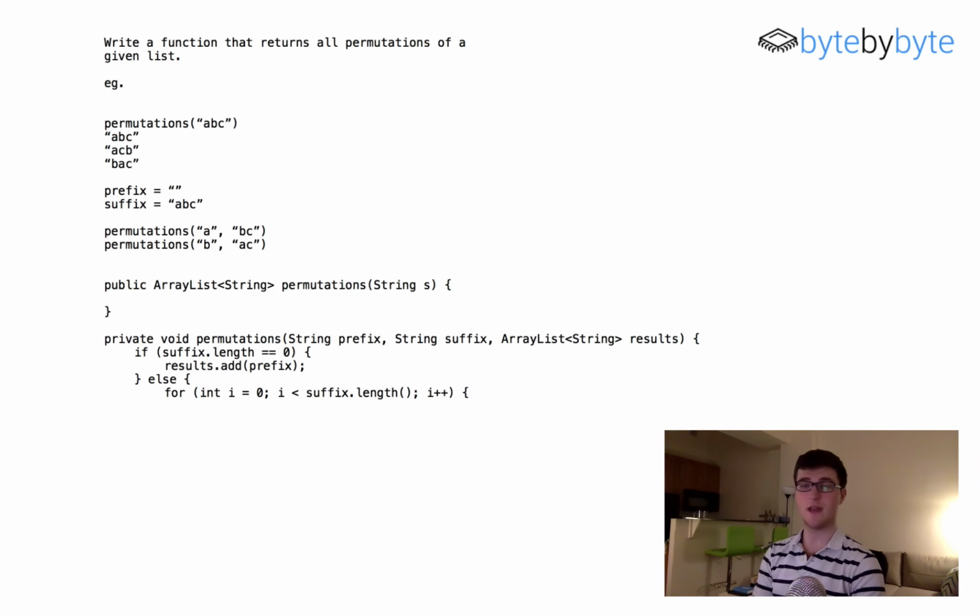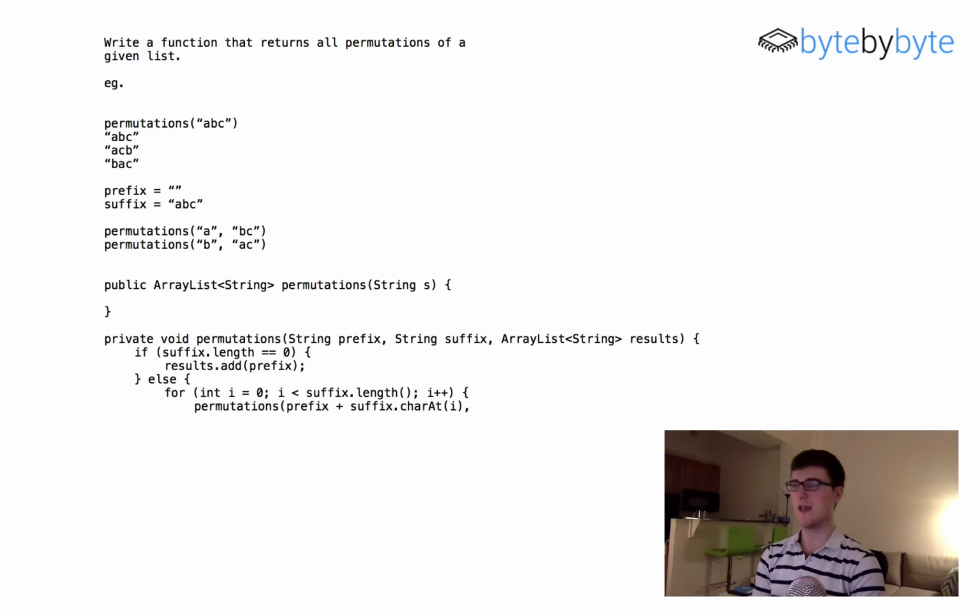So we're going to just say permutations of prefix plus suffix.charAt(i), right? And then we also have to pass for our suffix string, we have to remove that character.